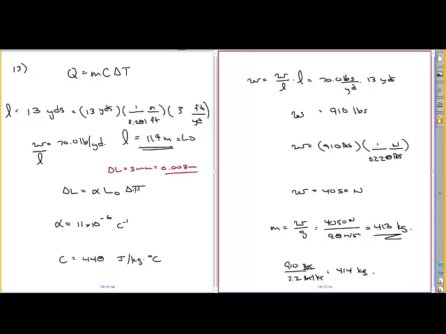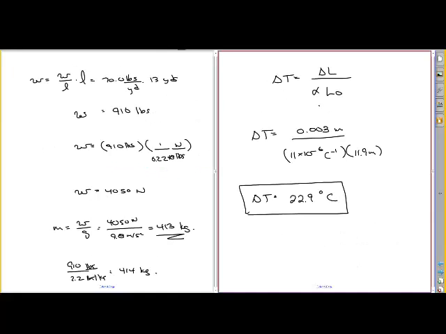We're going to calculate delta T from this equation because we have the initial length, and we have delta L. So we're going to solve for delta T from the thermal expansion coefficient equation. The length, we're going to convert millimeters to meters, so you divide by 1,000. So 3 millimeters becomes 0.003 meters. Alpha, look that up in the book. L0, we do it in meters to be consistent with our increase in length. So we had 11.9 meters that we got from converting 13 yards. So you get 22.9 degrees C.